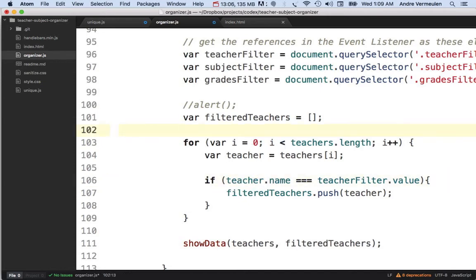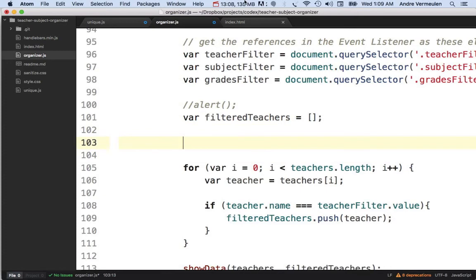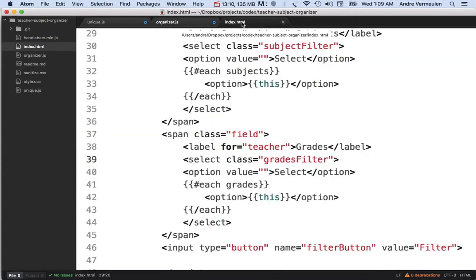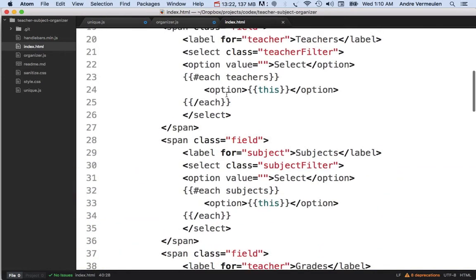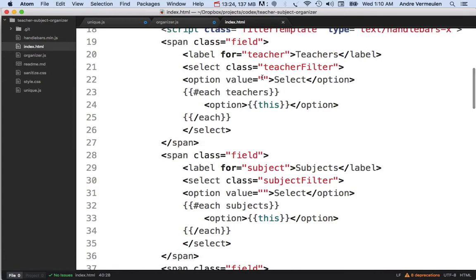So let's just look in our HTML, in our template, what's been done. You see currently, basically, if the value defaults to nothing, then it should just display everything. So that's grades filter. Up here we have our teacher filter, which is basically the value here.